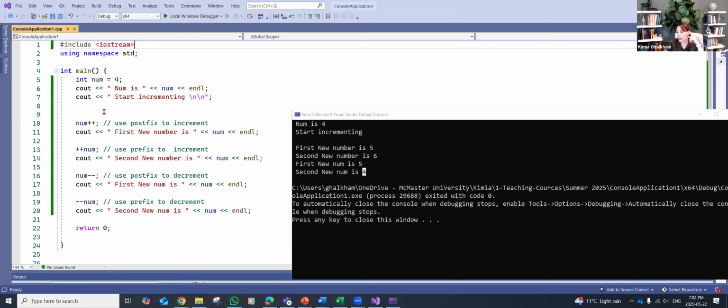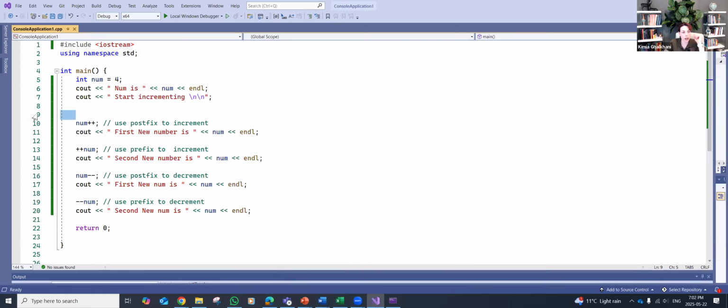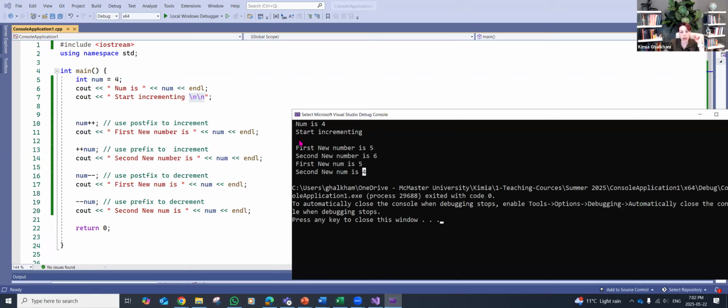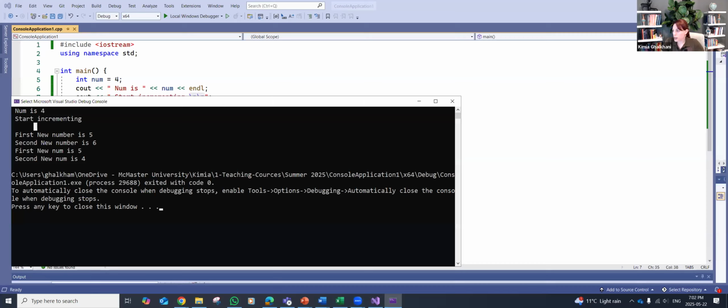Somebody is asking about line 9. This is line 9. I don't have anything in line 9. My line 9 is empty. Backslash n in here is just for display. I just created some space in here. I just wanted a little space. Since I wanted 2 lines of space, I added 2 newlines. If you want 1 line, you can add 1. So this is how we increment and decrement.